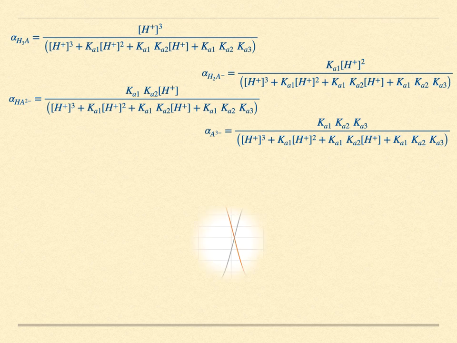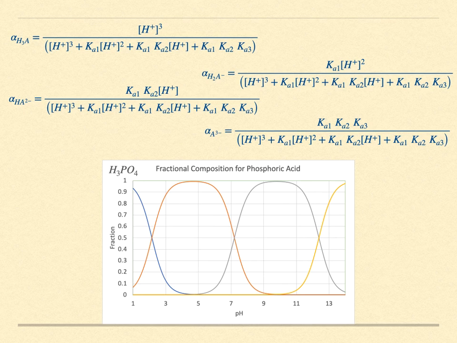Here's the fractional composition graph for phosphoric acid, H3PO4, a common inorganic acid. The fully acidic species dominates at low pH and drops quickly while the first intermediate species rises to dominance. It starts to fall as the second intermediate rises and then falls as the fully basic species rises to dominate at high pH. Again, note how the curves cross at the 50% mark, located at the positions where the pH is equal to the various pKa values in sequence.